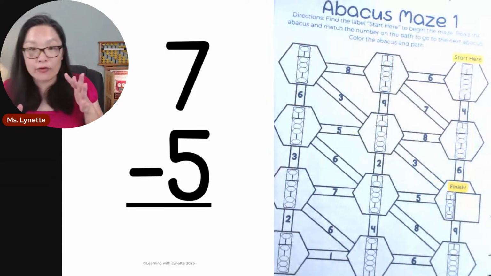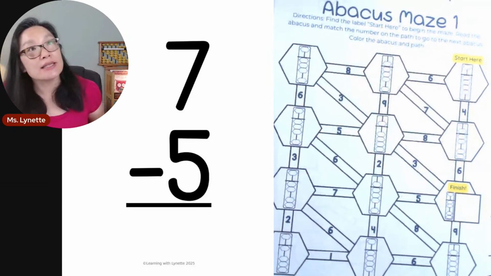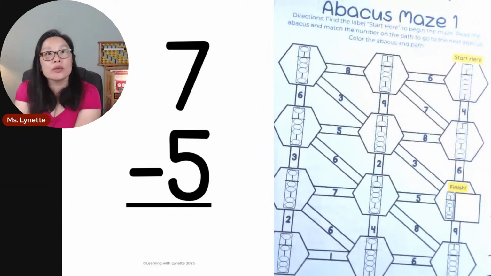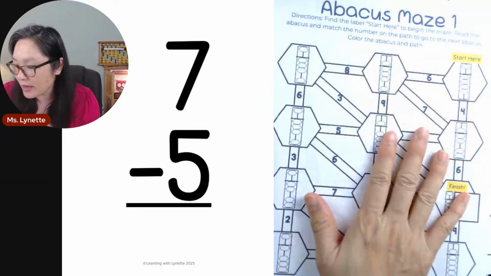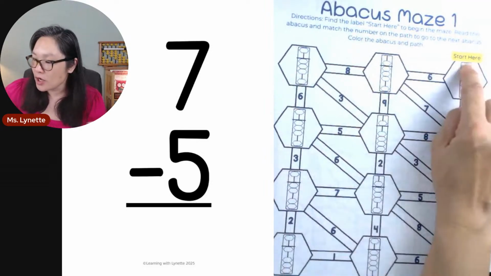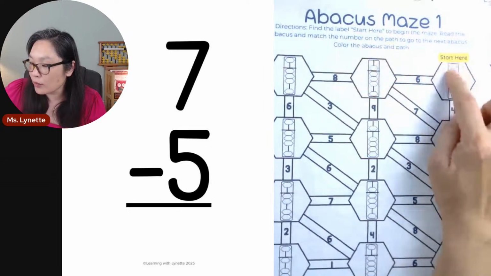So I actually have to prepare for my new student today. My new student today is 7, and I'm going to be talking about bead recognition. I think what I'm going to do is show them a maze. This maze has a label that starts here, and when you start here, we read what the number is.